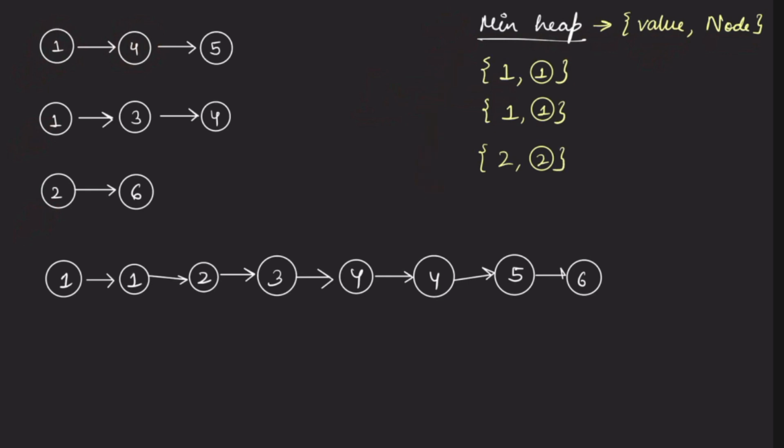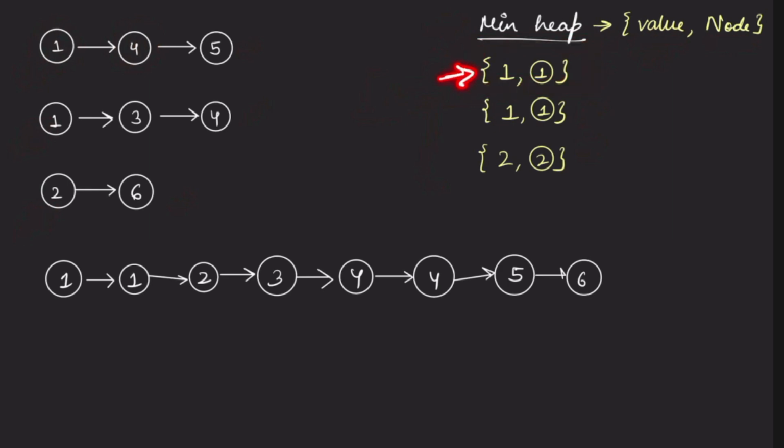So now our k was 3. We were having 3 linked lists. Of all these 3 linked lists, we are having one node over here, which is the head. And since it is the min heap, whichever node is having the smallest value will be present at the top, right? So here we are having 1. So what we will do is that we will now take out the top element from our min heap, and this will give us the first node that we should create.